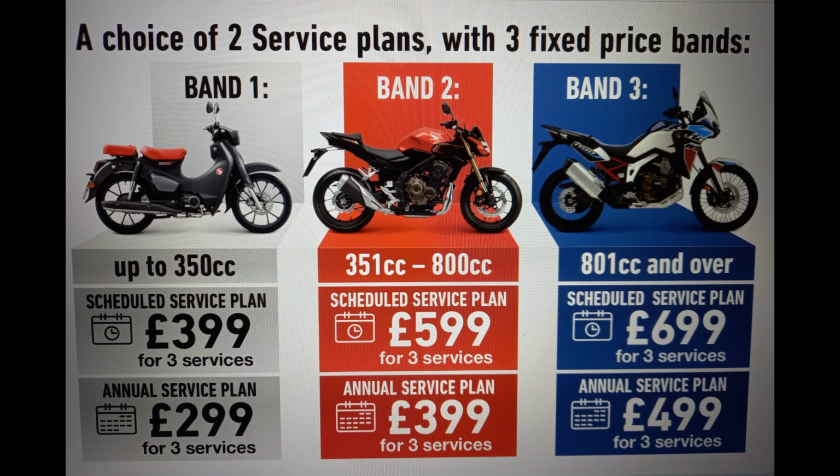And I didn't know what was going to happen to the service costs over time. So this way, it's prepaid. I pay a fixed fee. Whatever happens to the increase in service costs or in parts costs, it's all going to be covered. So it's a known cost. Also, as it's prepaid, I haven't got to worry about those service costs throughout that warranty period. So whenever it needs doing, I'll just book it in, get it done, and I haven't got to worry about finding money to get services done and the like. Not that that's particularly an issue, but it could be for some people.